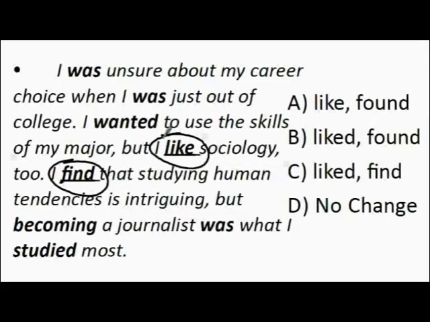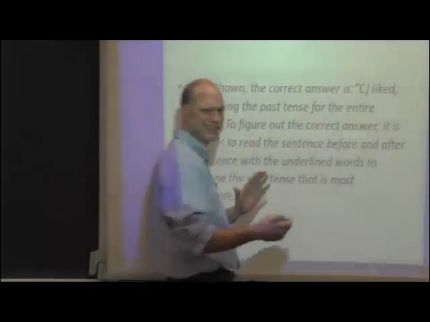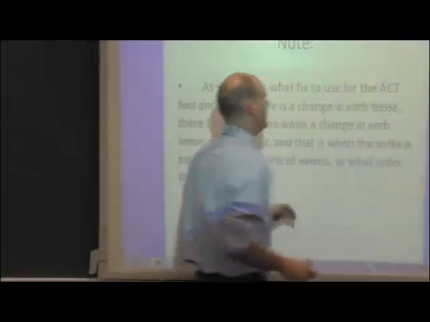So that means answer B is correct. Use the past tense for the entire selection. So to figure out what the correct answer is, it's important to read the sentence before and after the sentence with the underlined words to determine the verb that is most appropriate. That's not always the case.